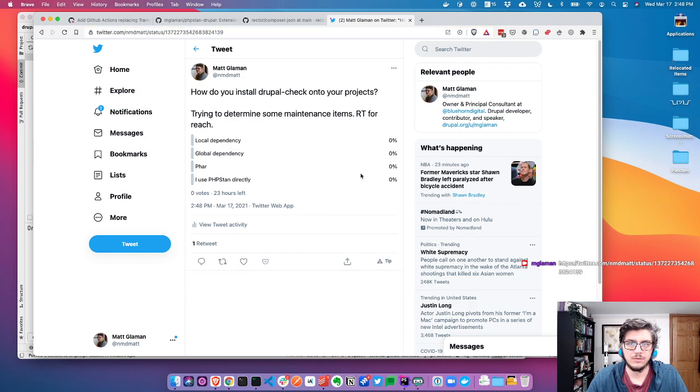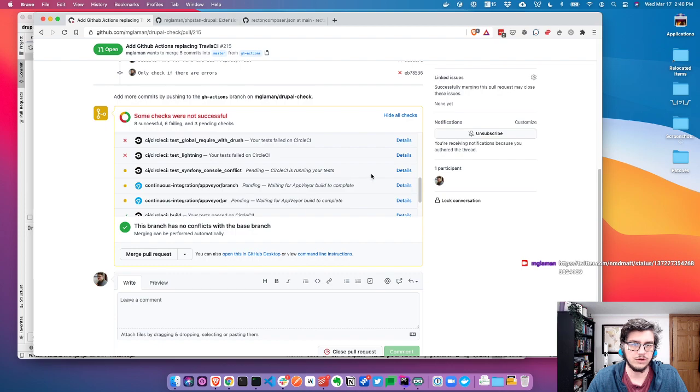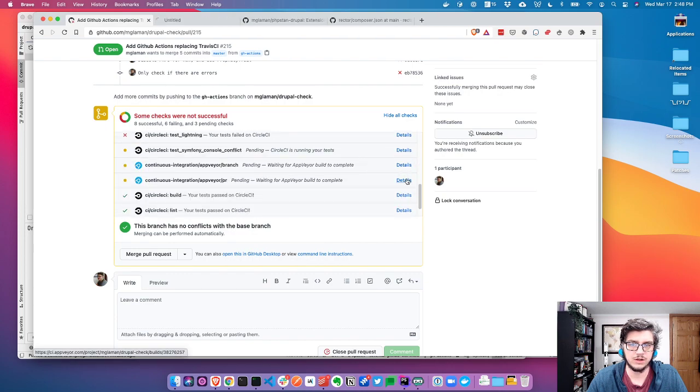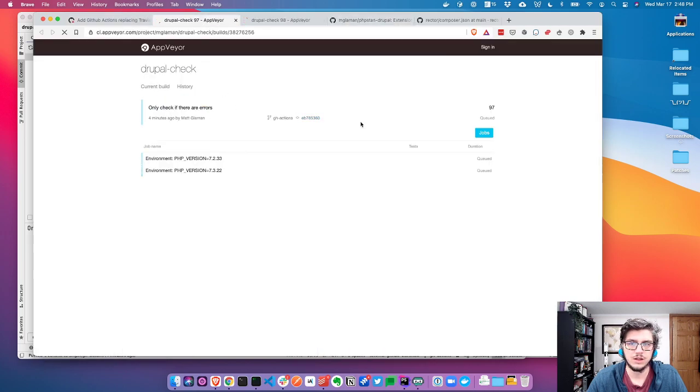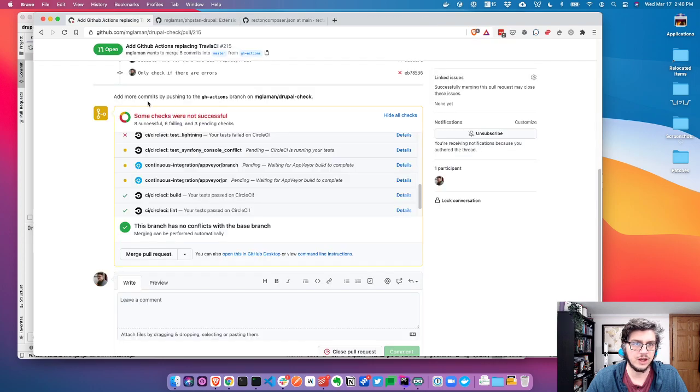All right. So we'll close that. This is still running, and CircleCI is still broken. I'm curious what's going on with AppVeyor real quick. It's queued. I'm not going to wait for it because who knows how long it will take.